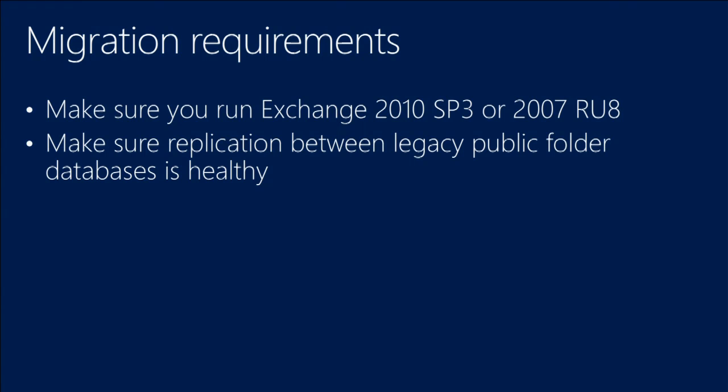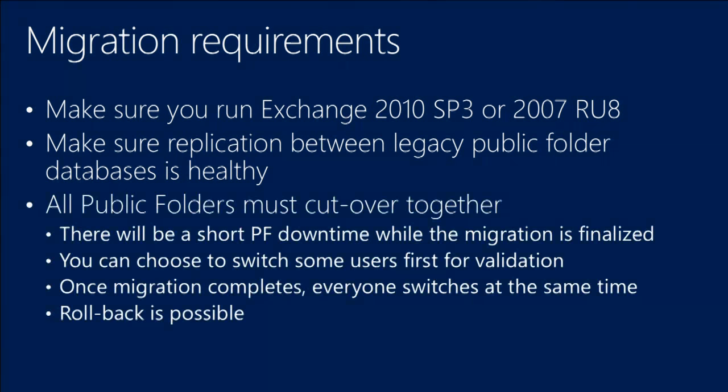There's only one copy that goes over, so the replication must either, well, I personally recommend to reduce the replication by one, at least to one copy only. That makes it easier for the copy process. If you don't consider that, well, the script takes care of where it will copy the data from. However, replication is problematic when the users are working in the public folders at the same time you run the copy process. Okay, and all public must cut over.